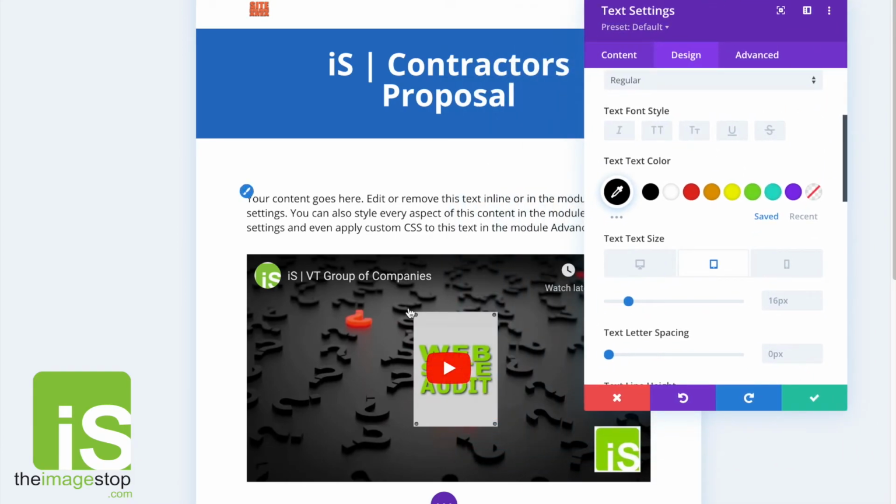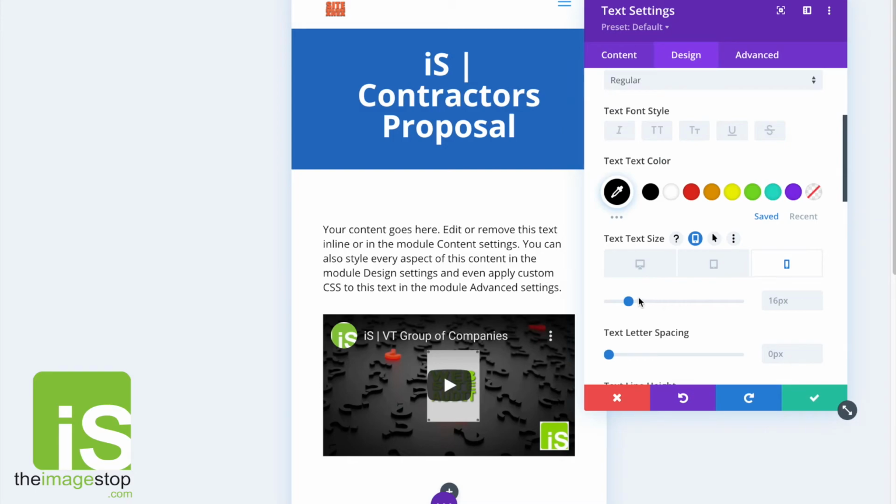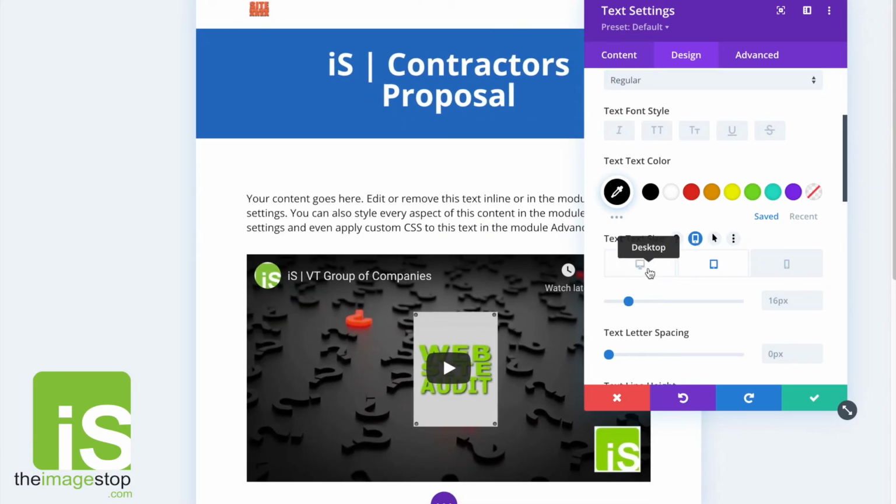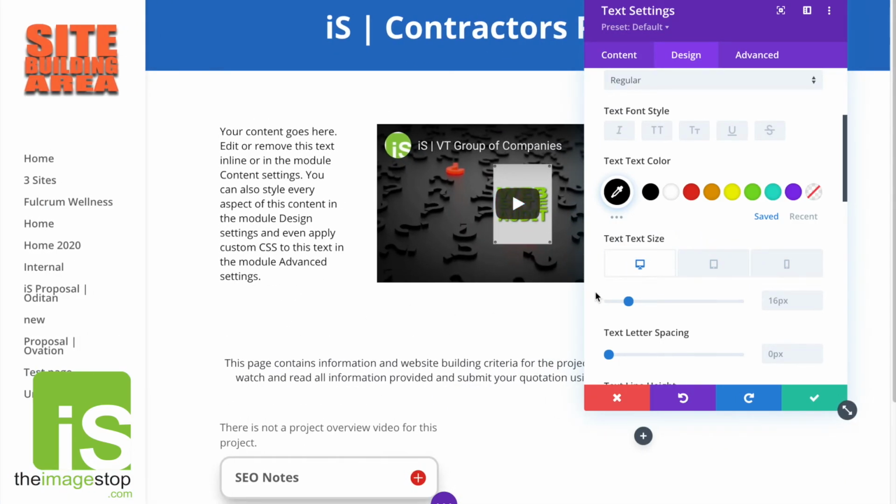And you notice what it does is it puts that video here, and it takes the text and moves it to the top. Really nice. Now on phone, we go here, not bad. We'll say on phone, you know what, that's a little bit too big. We want it at 14. So we can do that, but then if we go to the tablet and to the desktop, it stays at 16. So that's how much you can fine tune things.